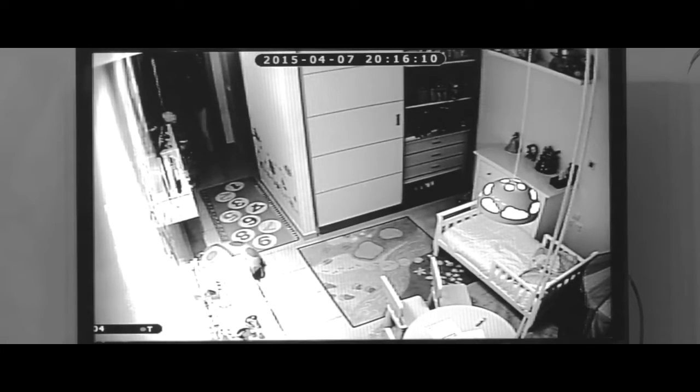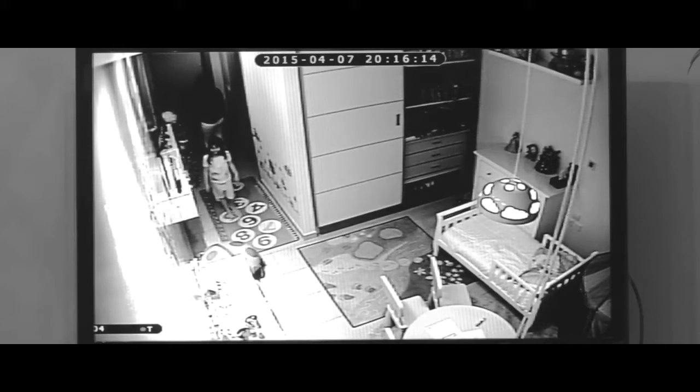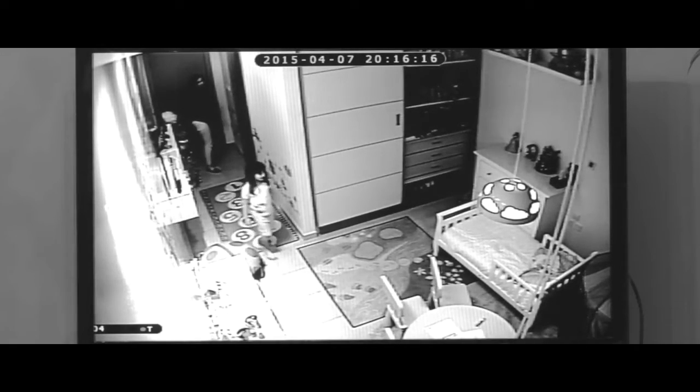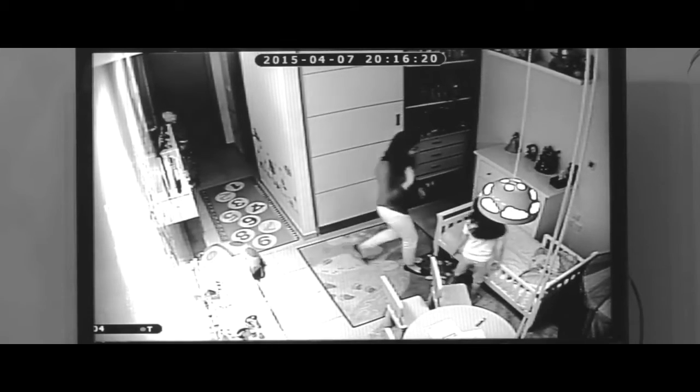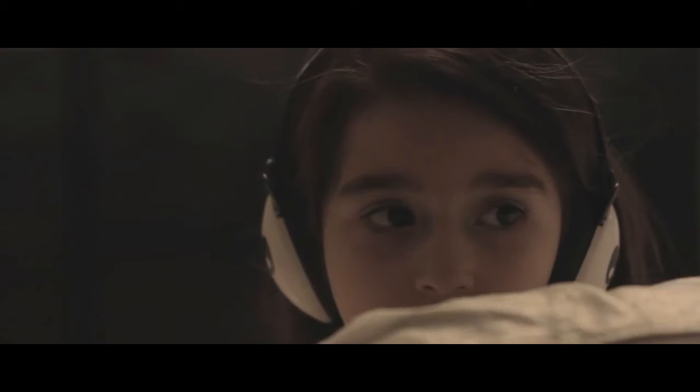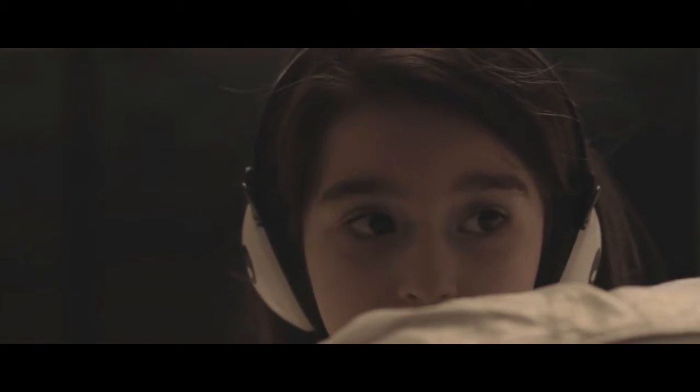The distance, video quality, and muted audio of a security camera can often create a very unsettling feeling. This will only work if the shot is always from the perspective of the security camera. As soon as it isn't, the effect dissipates. Bedtime Is At 10 every so often uses POV shots of Heather. The issue is that these shots are never paid off.